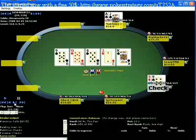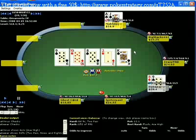He's checked that. I check it. I'll be smart here. I want to see what I've got and what I'm up against. And in the end, I take the pot down. Nice. Kept it small, played it safe. Don't get me wrong, he could easily have bluffed me off that in the end. But if he bluffed me off it, it didn't cost me a lot of money. And that's the key thing. In dangerous situations like that, guys, you want to keep the pot small so you don't get shafted.